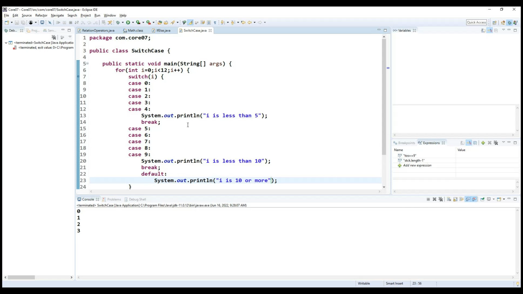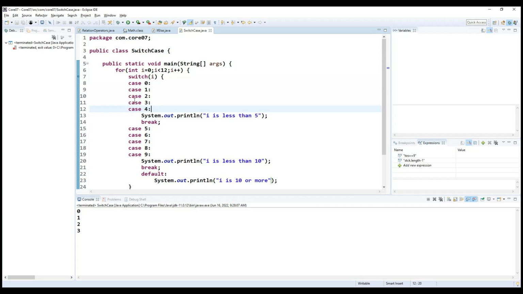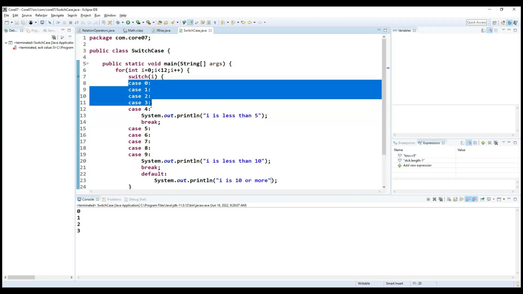Now what we need to understand here. This is a different way of writing the switch and cases. How many cases am I writing here? 4 cases. For each case, getting the point, what happens internally is it will try to execute up to this. Why is it executing here? Because in between we don't have any break statement here.